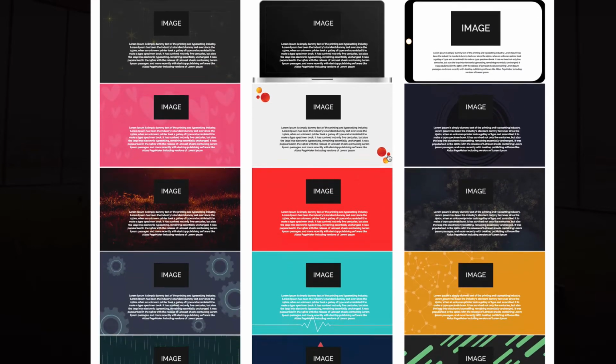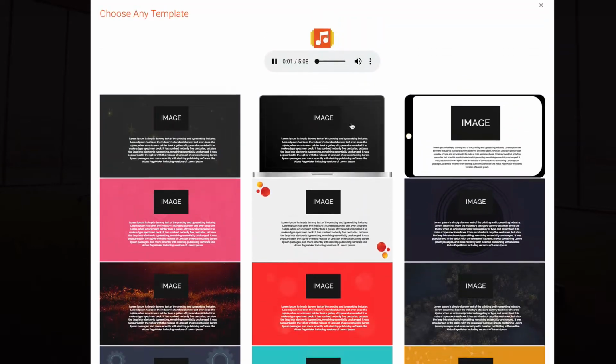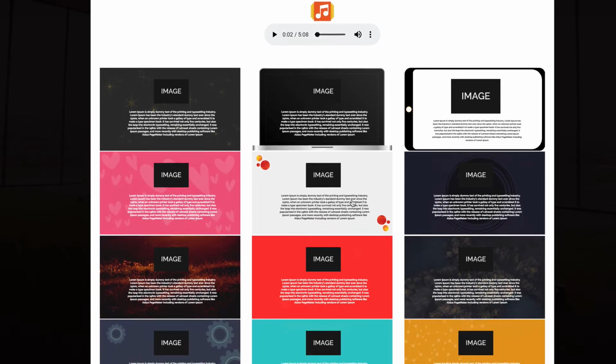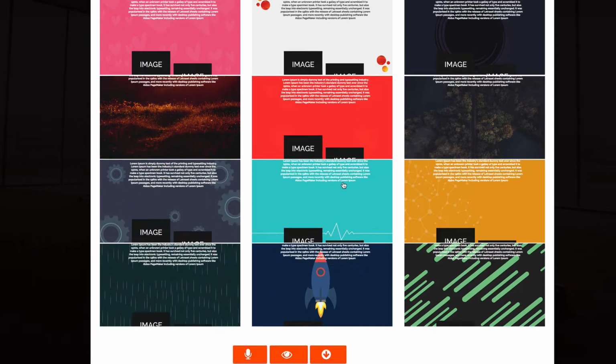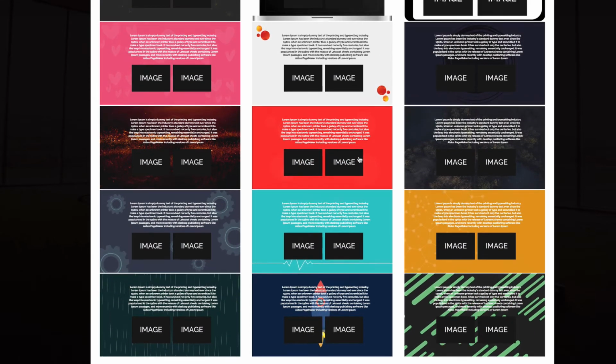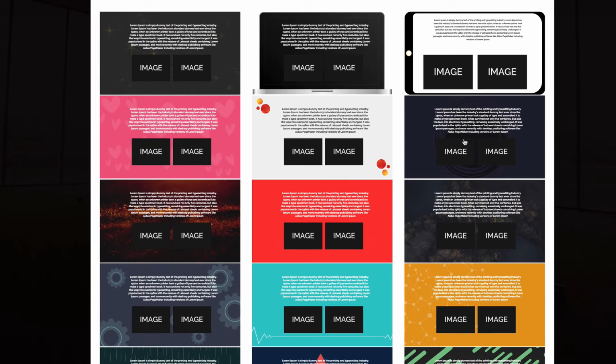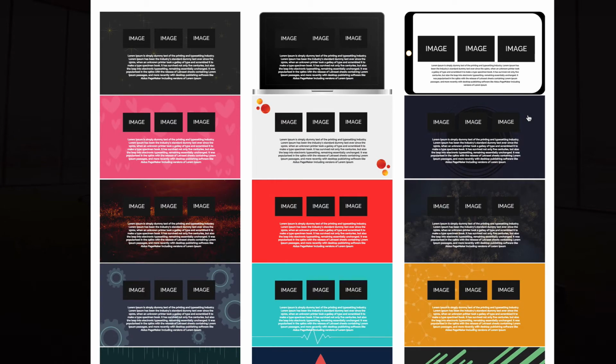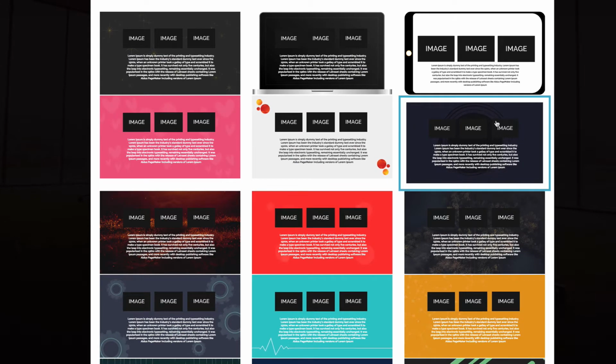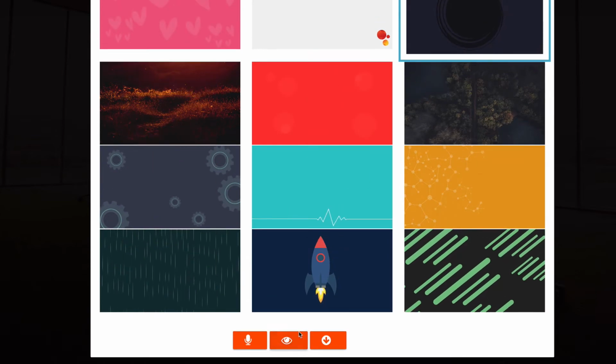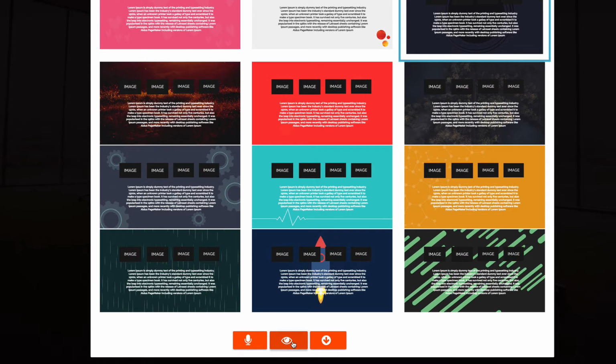And while we're doing that, we're going to come down here, and you can see we've got a variety of templates. We'll pause that. And we can choose whichever one we feel is appropriate for this one here. So I kind of like this one. This is one that I've used before in my testings. Especially with a copter here, that'll be pretty good because it kind of spins. So we're going to select that, and now we can hit preview to kind of see what this is going to look like.